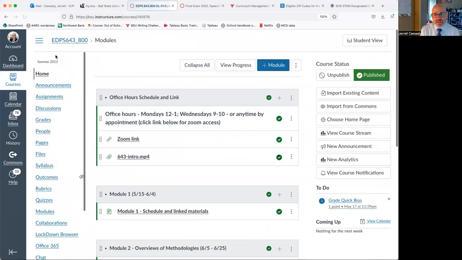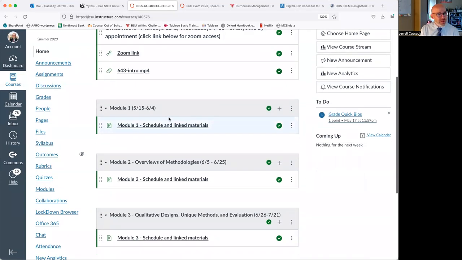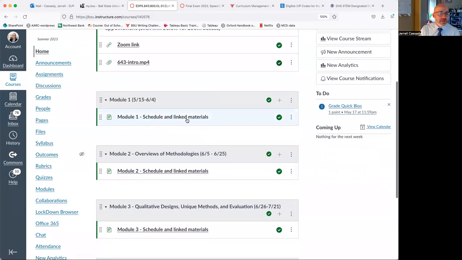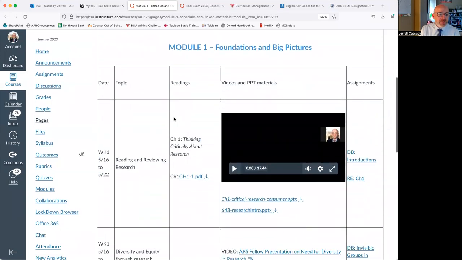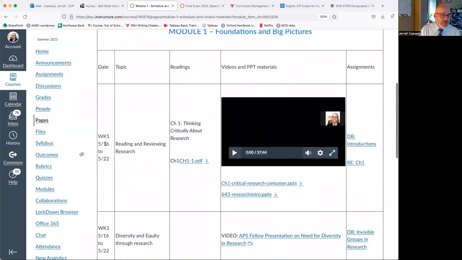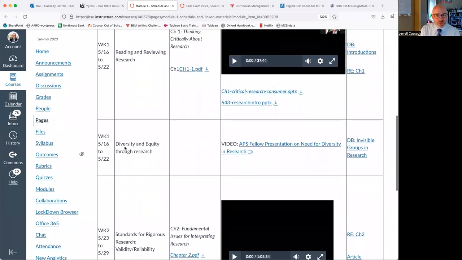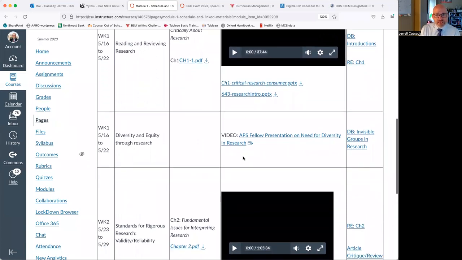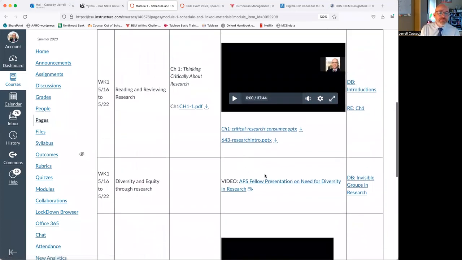So basically navigation. There are 3 modules in the course. They're about 3 weeks each, and each is set up with a page like this. When you click on this page, you will see the week, and please notice that it's week 1, week 1. Some weeks have more than one row because of the different things that happen in the week. Basically, this is a 15-week class. We jam it into 10 weeks. So a couple of weeks have doubled up content.